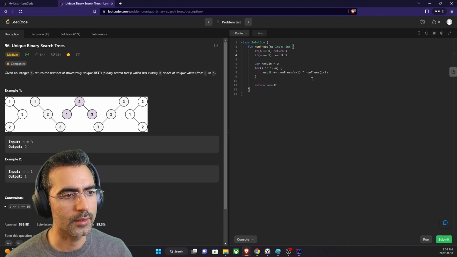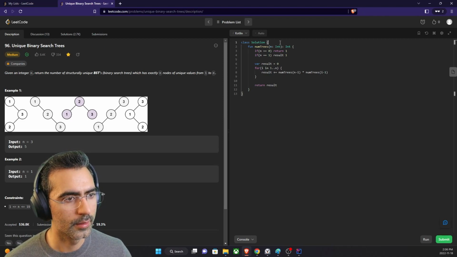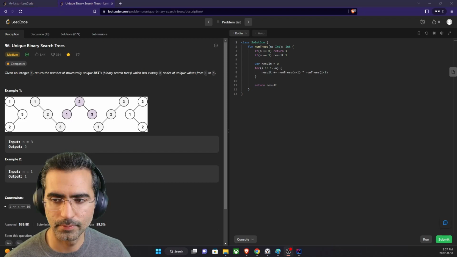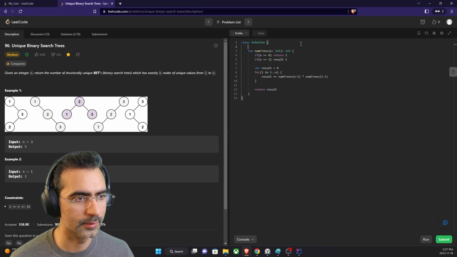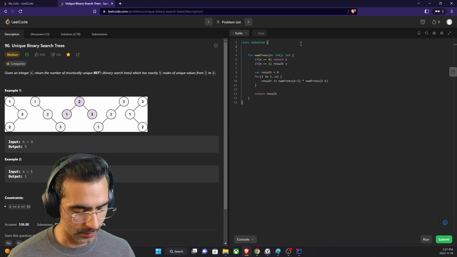But what we can do is we can actually use an array where we keep a record of all the unique binary search trees that we have calculated all the way towards n. So to do that, we need to create an array.